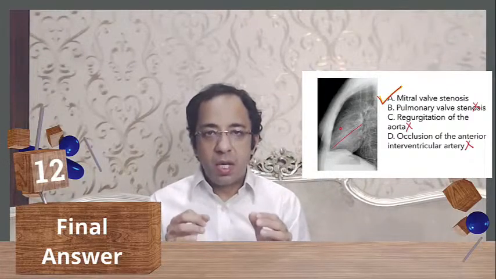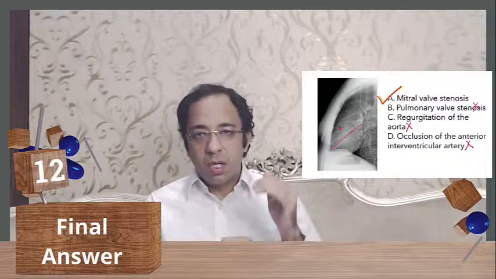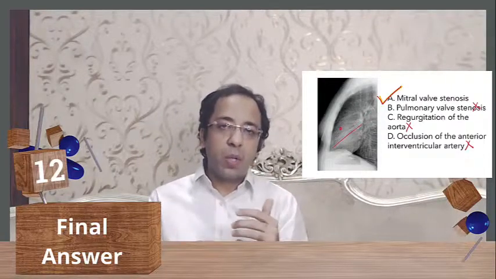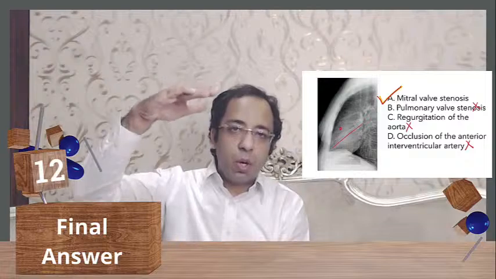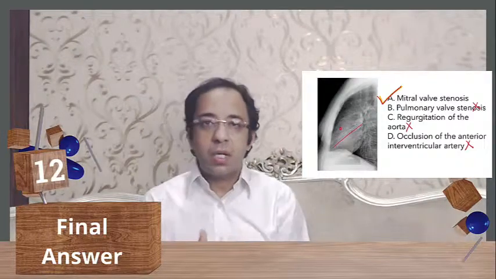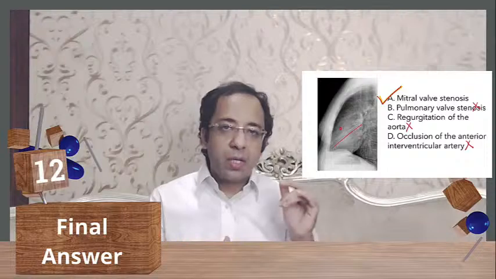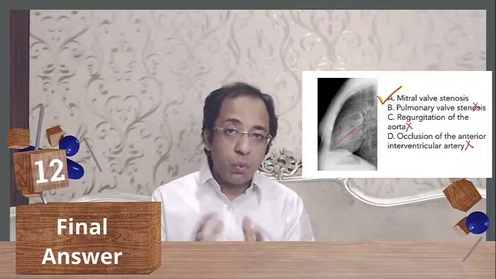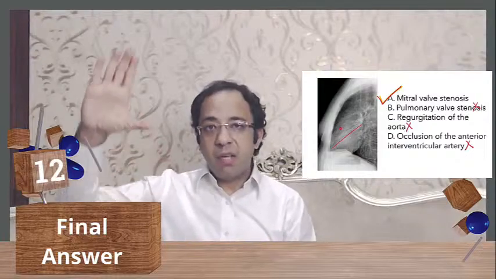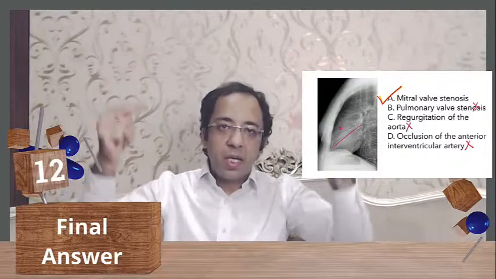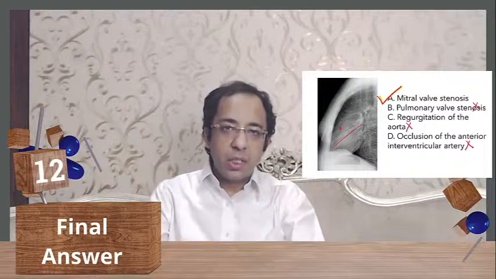So the key in a clinical vignette is that the last line is very, very important. Looking at the choices is very important. Particularly if the stem is even longer, I would always look at the choices before I look at the clinical history, so that in my mind I know what I'm ruling out. Because most children make the mistake of reading the entire clinical question, then reading the choices.